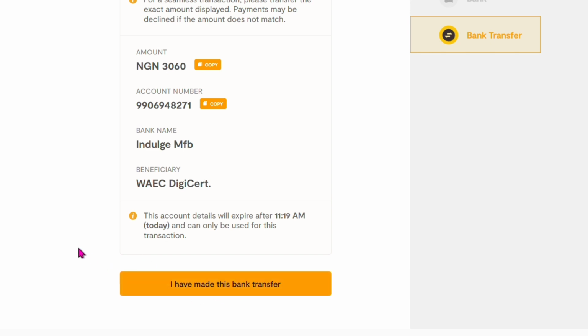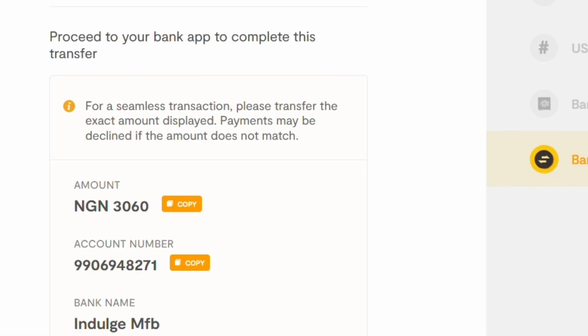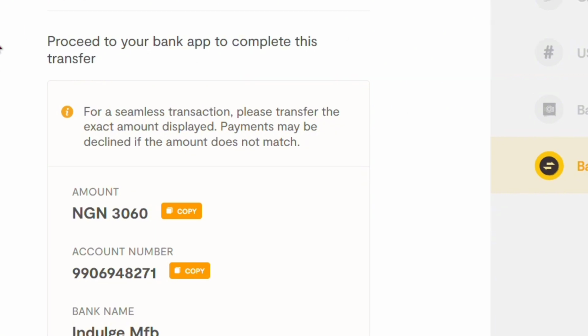I'm not going to click it because I already have my WAEC certificate. So this is for the purpose of just educating people that want to get a candidate number in order for them to access their WAEC certificate. After you click that, a phone verification code is going to be sent to your phone number, and you are going to enter it on this site, and you click submit.